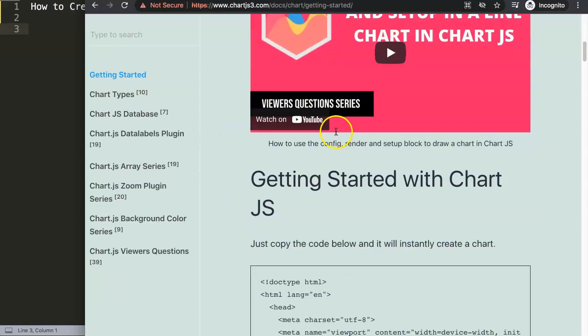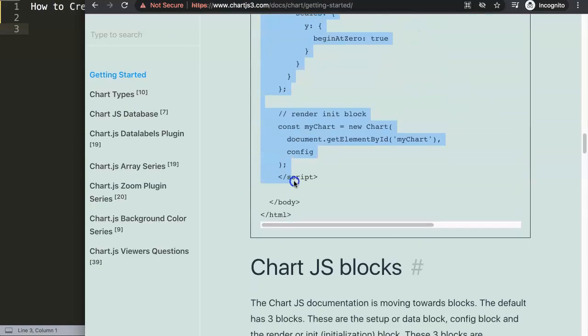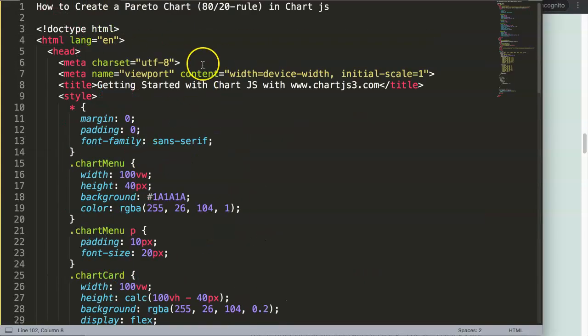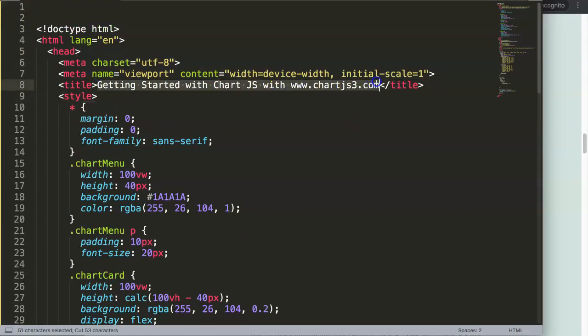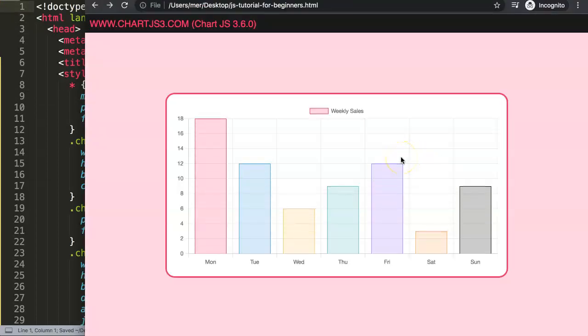Anyway, let's scroll down here and we're just going to copy this chunk of code here. Once we have this code, what I want to do here is to paste this code in here. Once we have that, I'm going to move this or cut this out, put it in there. Obviously, that's only for me necessary. Save that and go back here and refresh. Alright, so we have now our bar chart here.